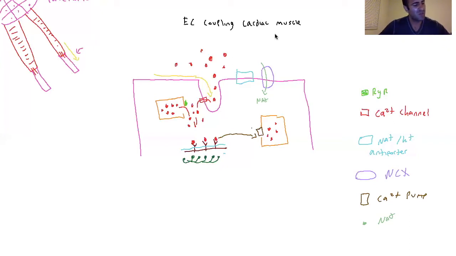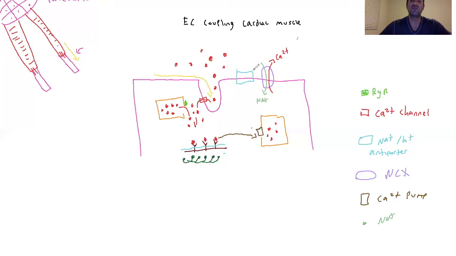Actually, why does that not seem right? Let me double check my notes here. Yeah, no, it's right. I'm just doubting myself. Bad habit, or good habit, depends on how you view it. So sodium is going to enter the cell, and calcium is going to leave it to make sure that we have plenty of calcium in the extracellular environment for the next contraction.